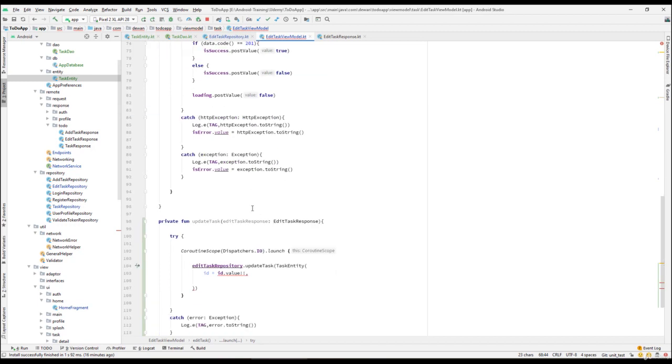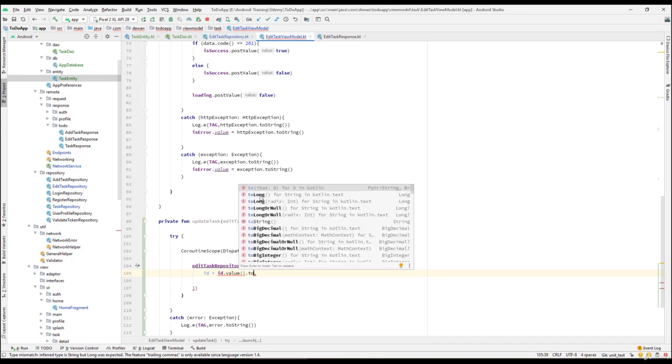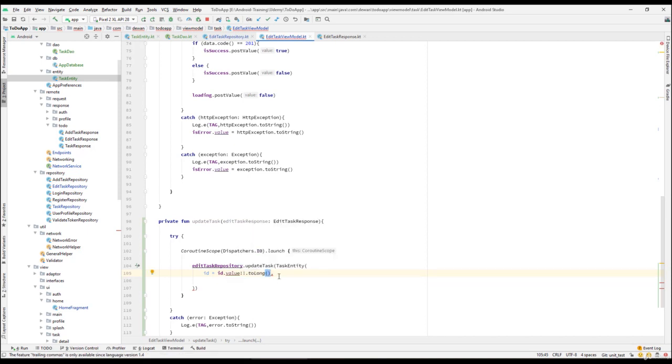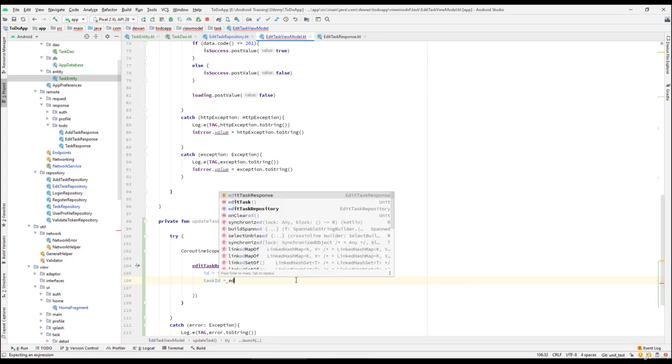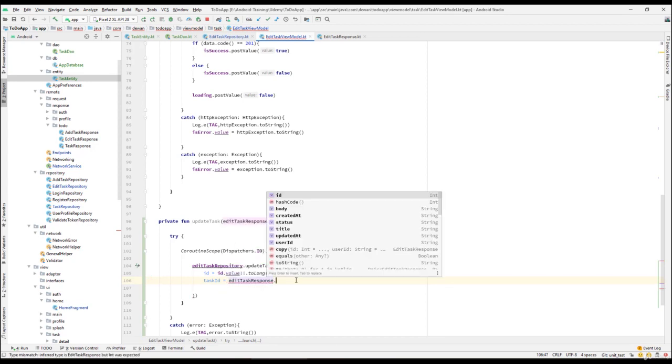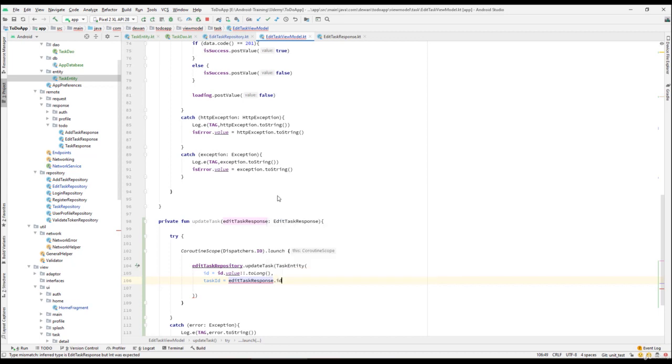The tax ID I can get from the edit tax response, then toInt, because we need to pass it as a long over here. Another one is the tax ID, which is of Int. So I will just say editTaxResponse.id, right?